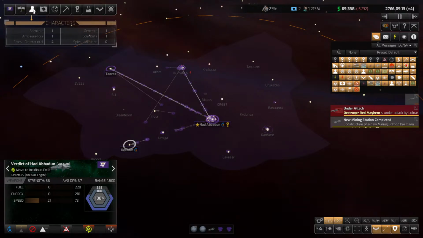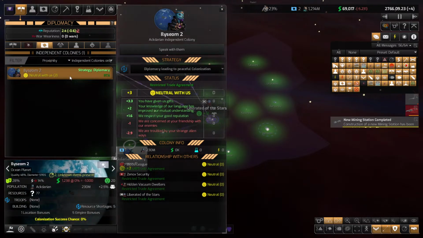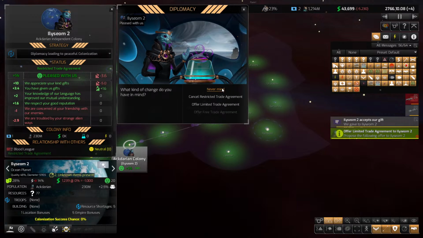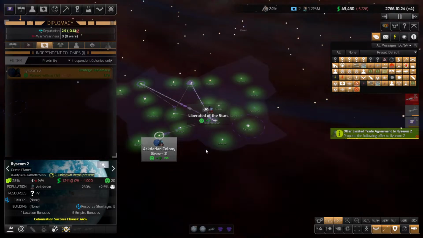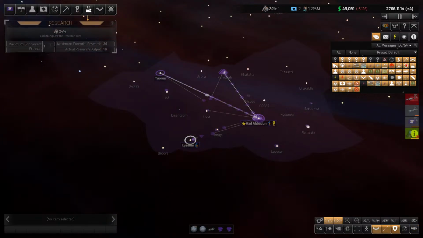That's very nice. These guys are neutral with us, but we can afford to give them a gift. Speak with them. Send a gift. We'll give a second scale gift to them right now. Offer treaties. Move up to limited trade. Good. We cannot afford to lose them. They're essential to our plans. We need them to like us. We've got so much to do.